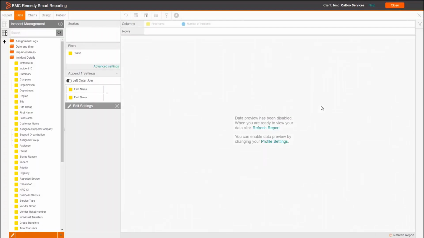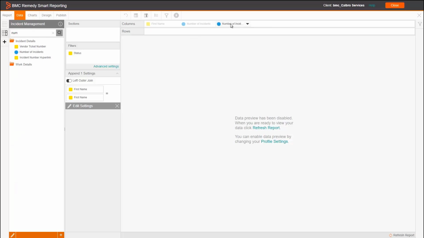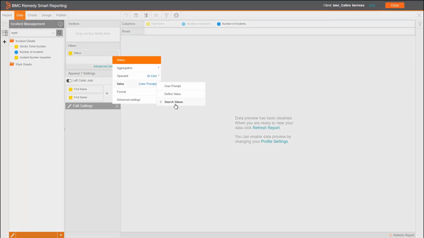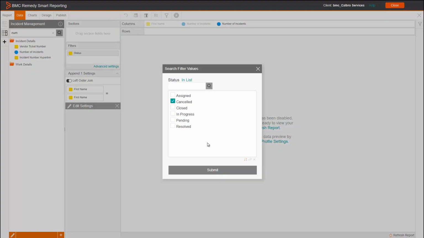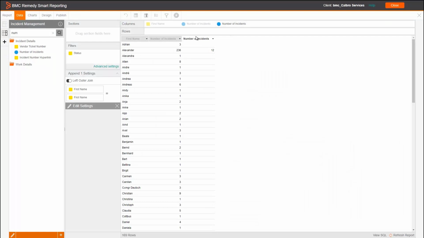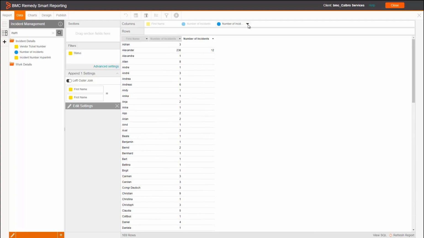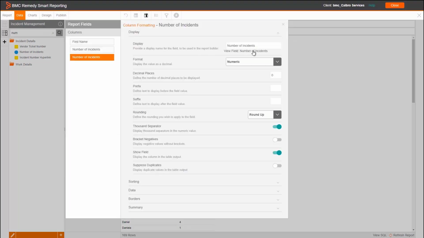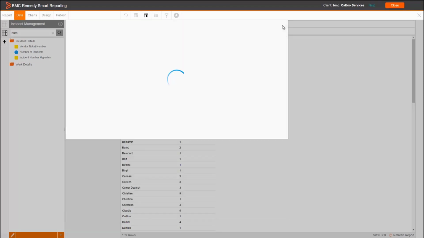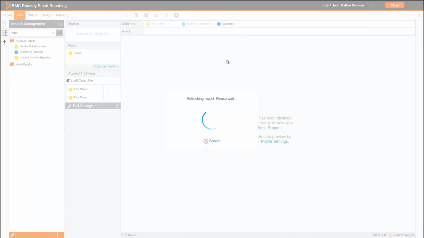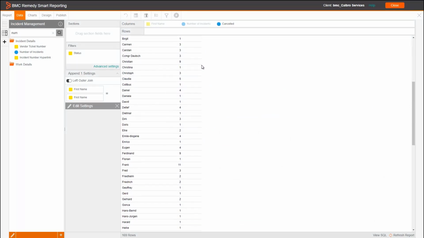Save this. So for this example, we'll need another copy, of course, of number of incidents. And the status for the subquery will be canceled. Okay, so this guy has 12 canceled tickets, and this guy only has one canceled ticket. So we can rename this field to make more sense, and let's rename it for canceled. Now, with the append subquery, we know how many of the total tickets were canceled. And we can add any other examples like this.